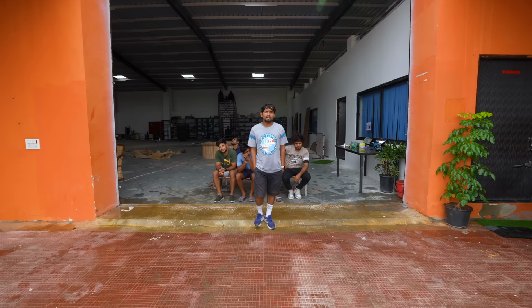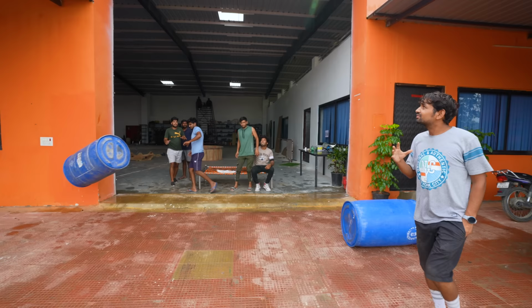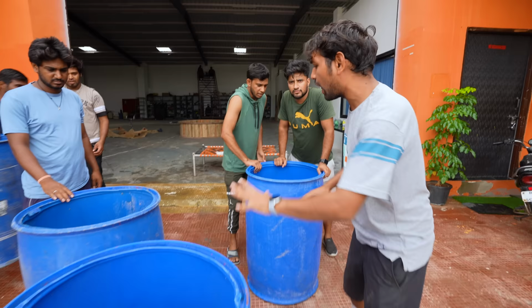So guys, for this project, we're gonna need 4 drums made of plastic. One drum cost us only 200 rupees because we picked it up from a scrap dealer. But if you buy it in the market, it will cost you 900 rupees. But we managed to get it at around 200 rupees. So the cost of the drums comes to 800 rupees. Now guys, clean this up fast.